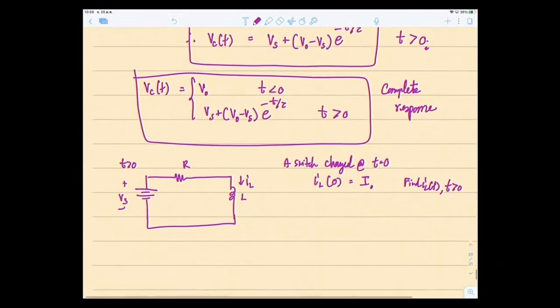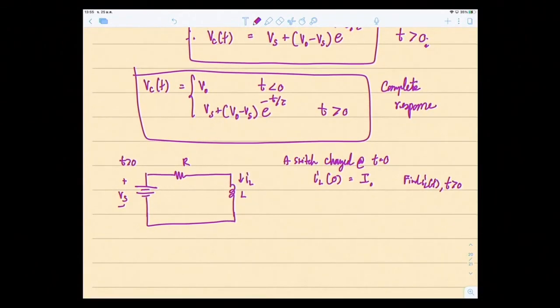Okay, so it's a loop again. So I'm just going to do the KVL. I go out from the source, go through R, go through L. So this is also IL, right? IL enters R, passes through R, resulting in a voltage drop like this, plus minus, and also induces a voltage across L like this. So therefore KVL for this loop is, of course, again VR plus VL equal to VS.